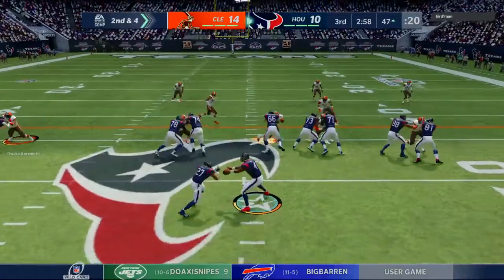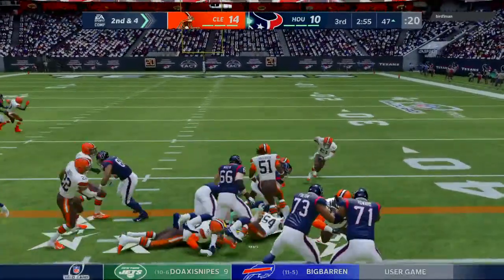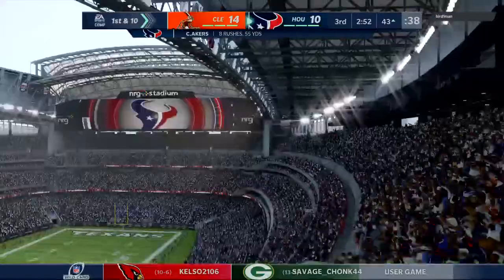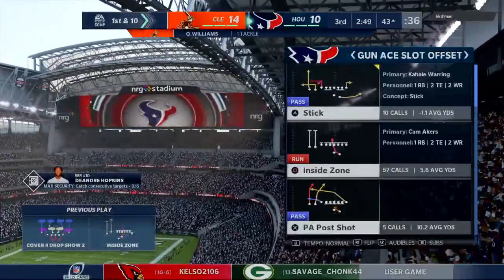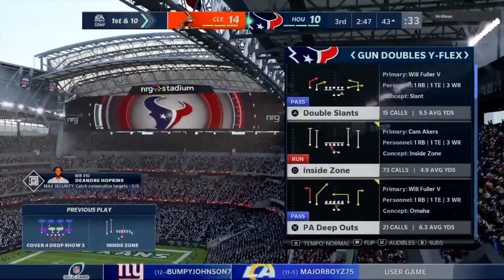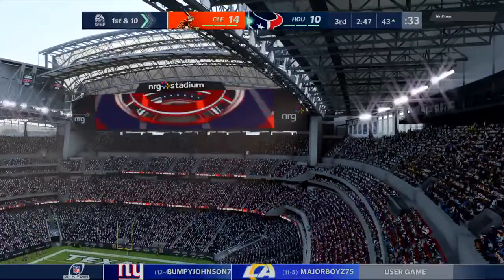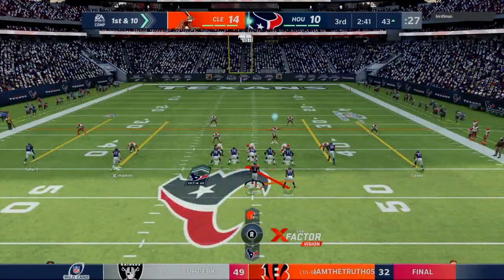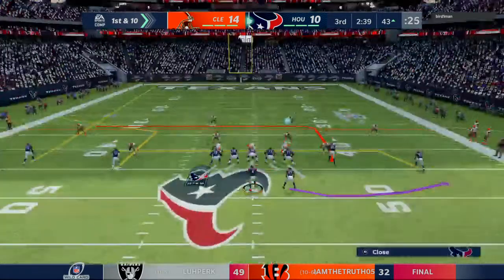Here's a run with Akers on 2nd down. And he'll get it down here to the 43. 4 yards the pickup, 1st down. So many teams want to throw the ball in this situation nowadays, but I love watching a team that has enough confidence to go ahead and run the football. In that situation, that's almost a tendency breaker.